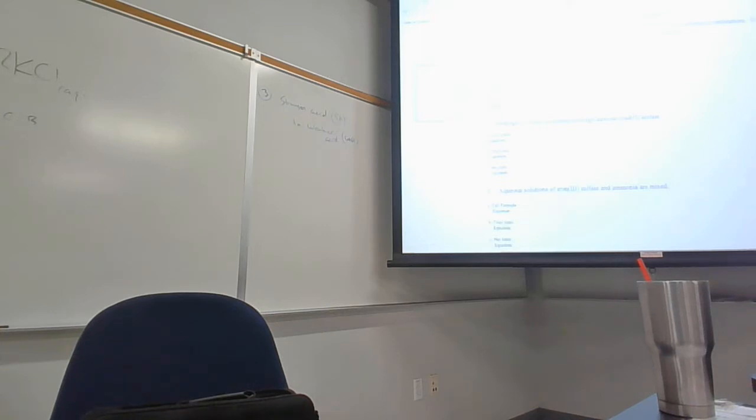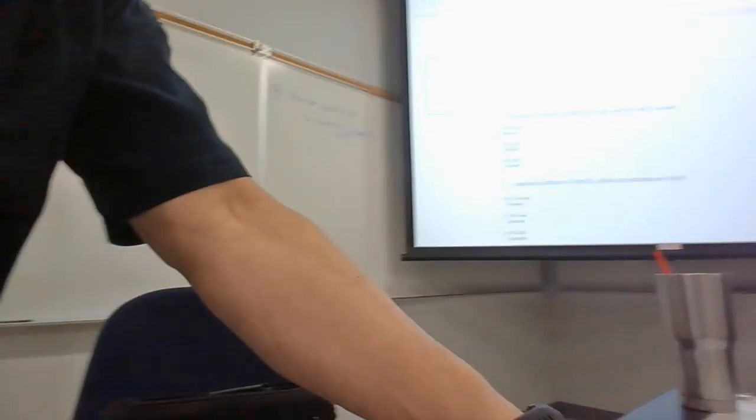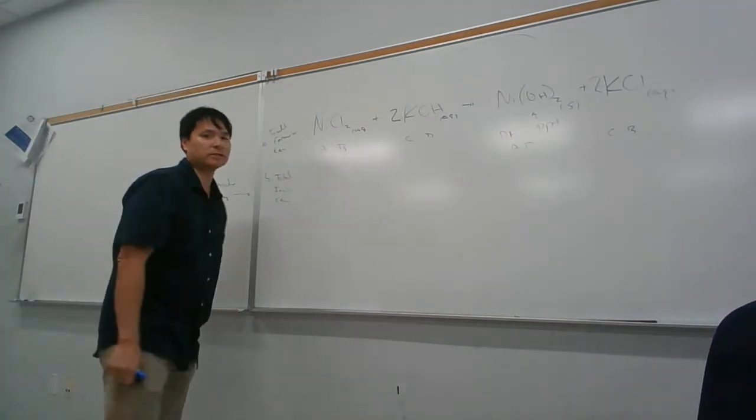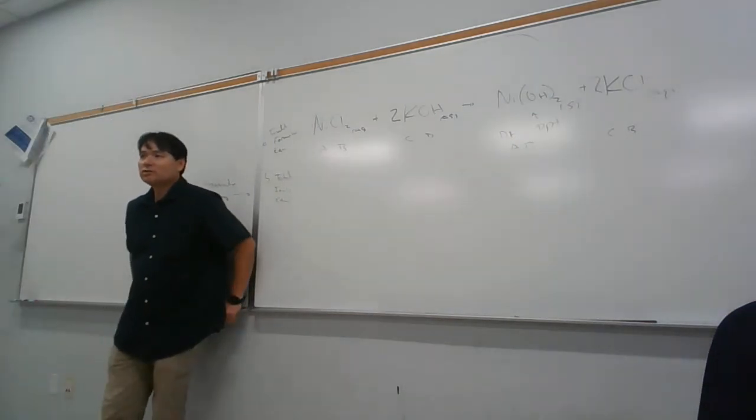And so for B here, we're going to dissociate strong electrolytes. Don't touch anything else, that is, don't dissociate weak electrolytes and don't dissociate non-electrolytes. So what we're doing is we're looking at the major species. Nickel 2 chloride, is that a strong electrolyte? Well, strong electrolytes are strong acids. Is nickel 2 chloride a strong acid? No. It's not one of the 7 common strong acids. Is nickel 2 chloride a strong base?